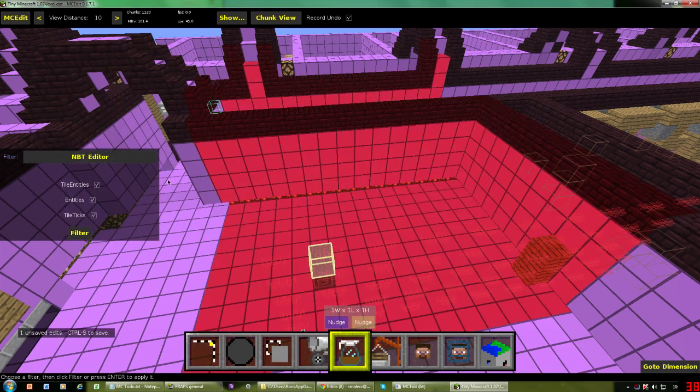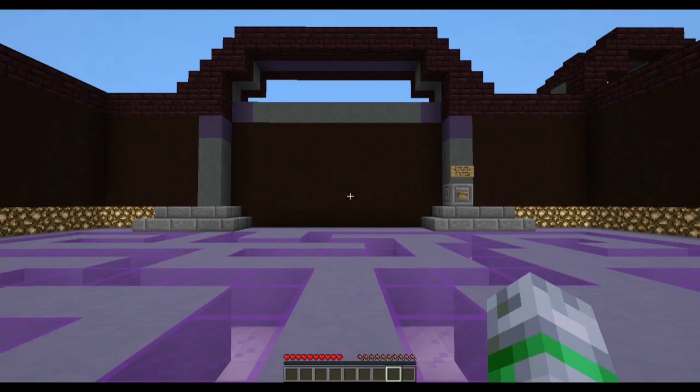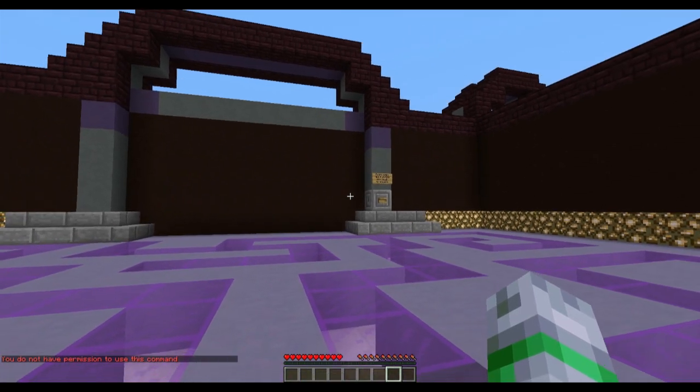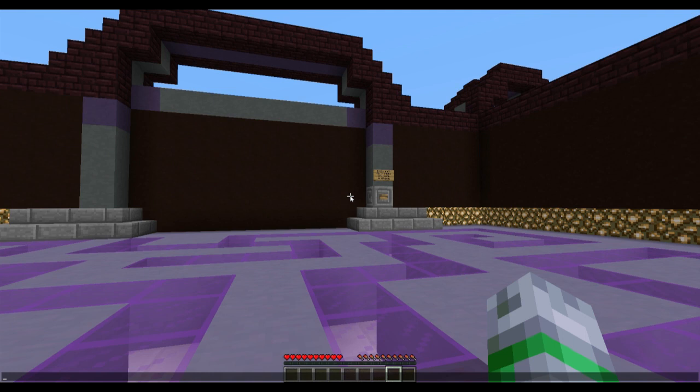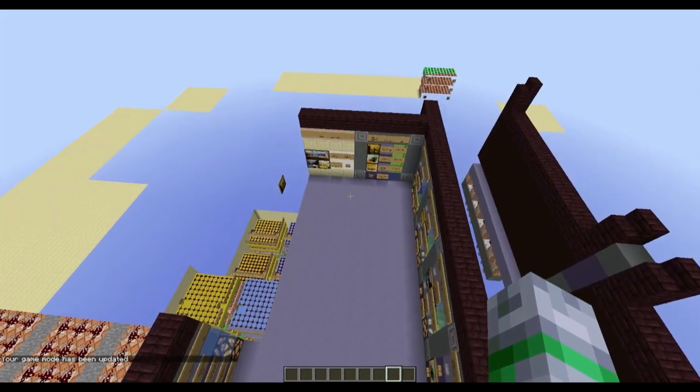Okay, so that being done, I'm going to save it, and now I'm going to go, and while I'm in game, oh, I don't have cheats enabled. Okay, one moment. And in game, I'm going to go into creative mode. I'm going to fly over here.